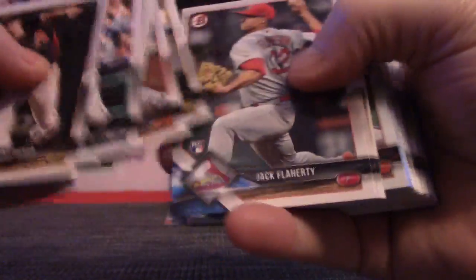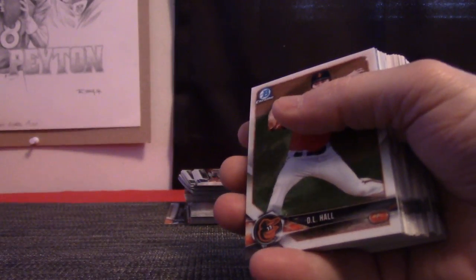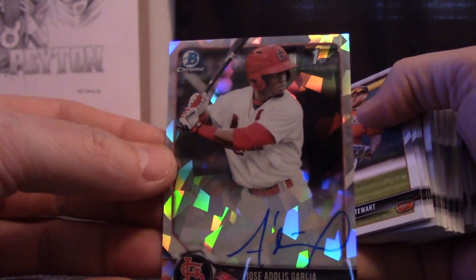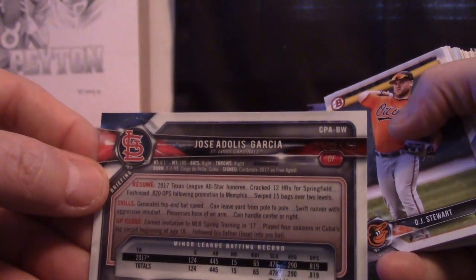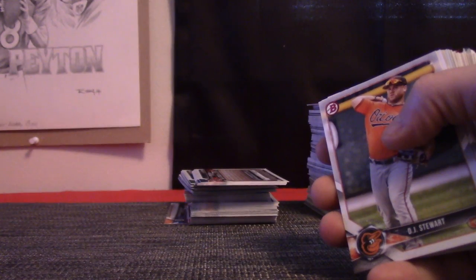Meat Mills got out of jail last night. Oh, we got our first autograph. Jose Adolis Garcia, 10 of 100. 010100. Hey, it's computer code. K-Moto, that one's yours.